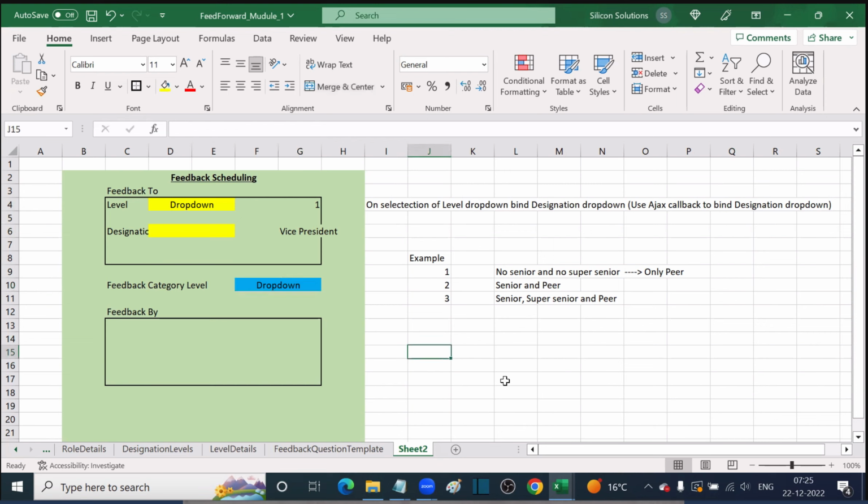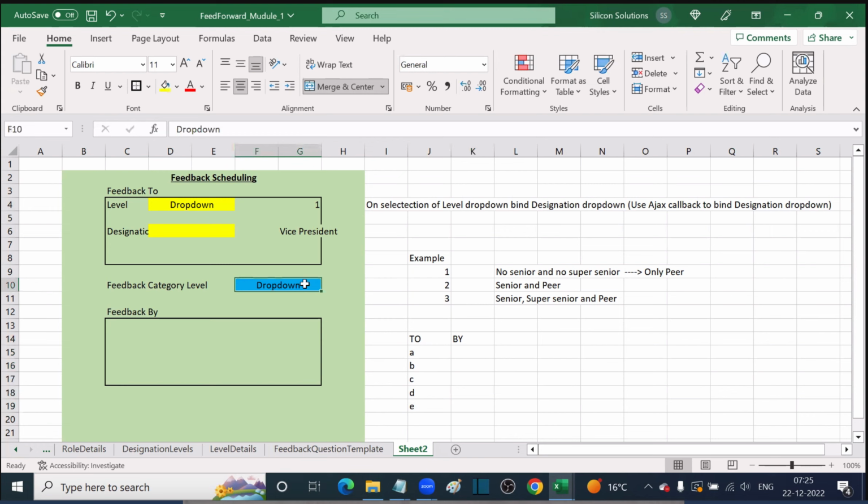So here suppose A guy, B guy, C guy, D guy and E guy. These 5 people have been targeted to feedback. Okay. Now if I ask you, by this blue color drop down, can you tell who will be providing the feedback? Easily you can tell.